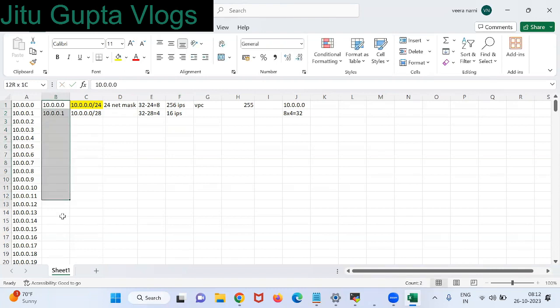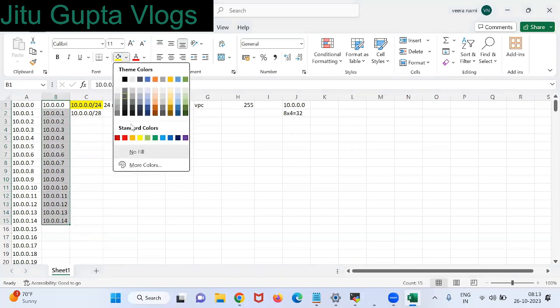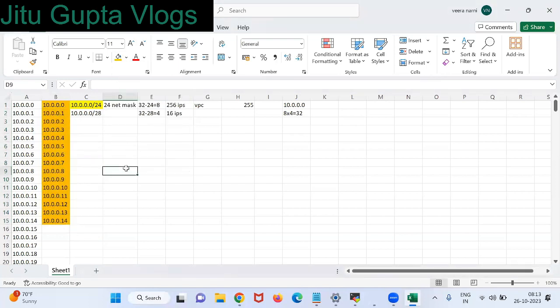Very good. Is this clear now? I'm using this for one subnet. I'll just give it a color. This is one subnet. Can we go and create it?